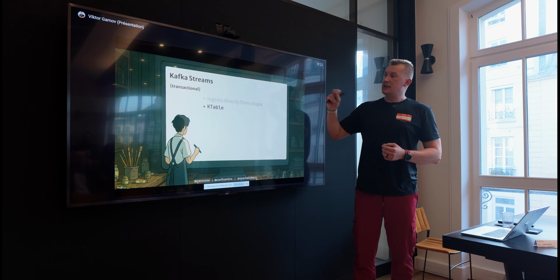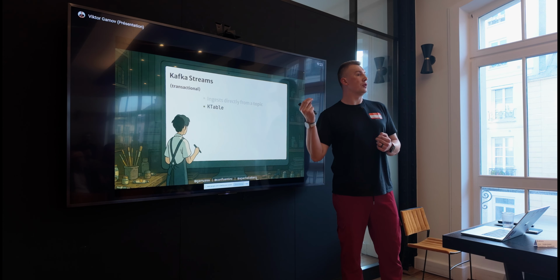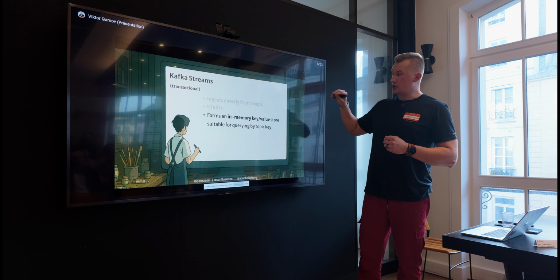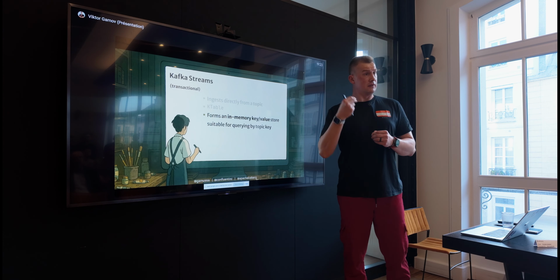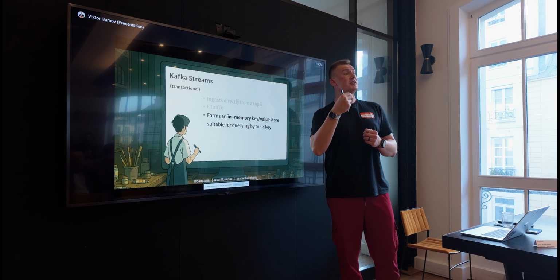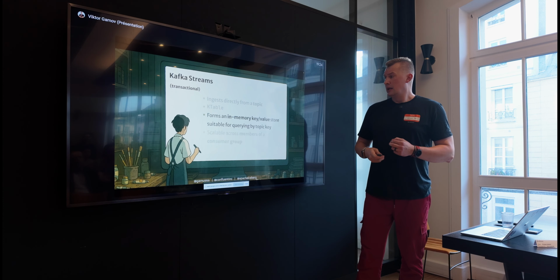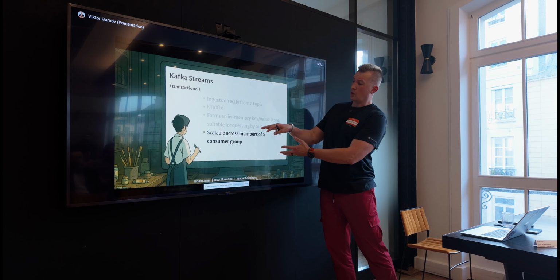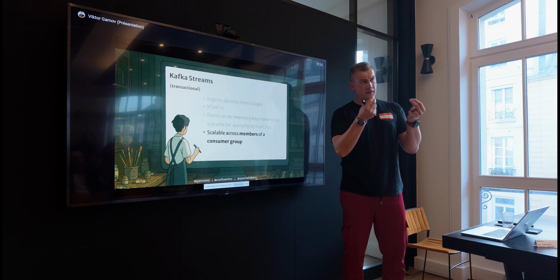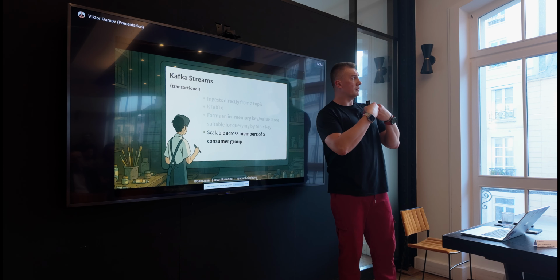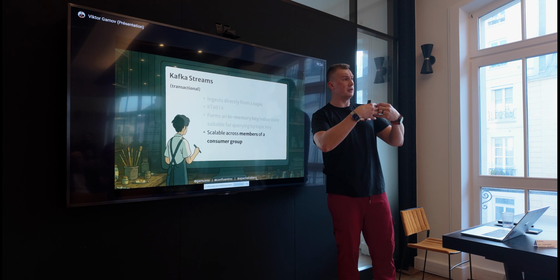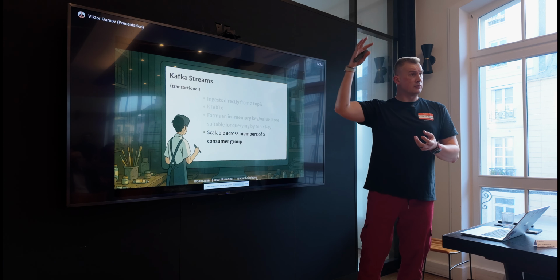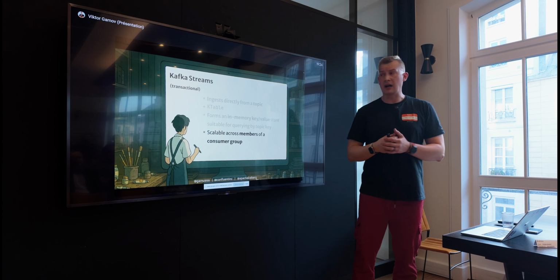There's an abstraction called a key table that you can query by key if you know the key. That's why it is an inherently transactional system. This key table is in memory, even though it has capabilities to have persistence on the Kafka side of things. That's kind of plus and minus, pros and cons. As I mentioned, this intimate connection with Kafka imposes some limitations on how you can scale. For example, if you have 10 partitions, your Kafka Streams application cannot scale beyond 10, because otherwise it would be idling, because this is the way the consumer group works in Kafka, and so forth and so on.